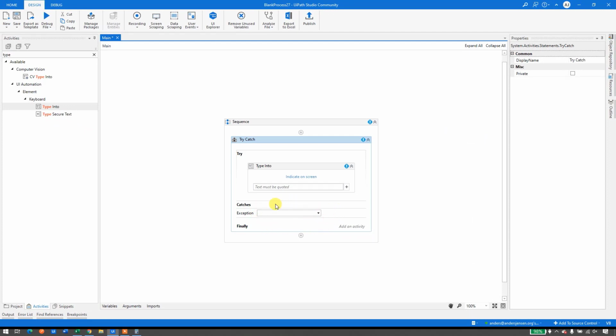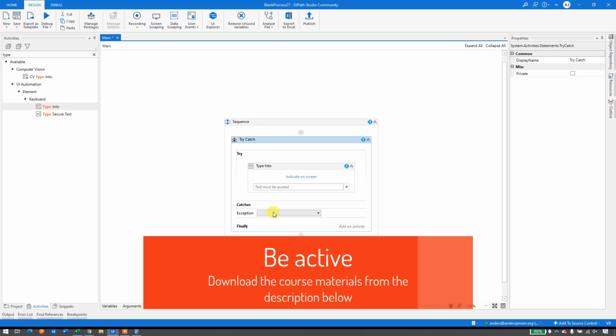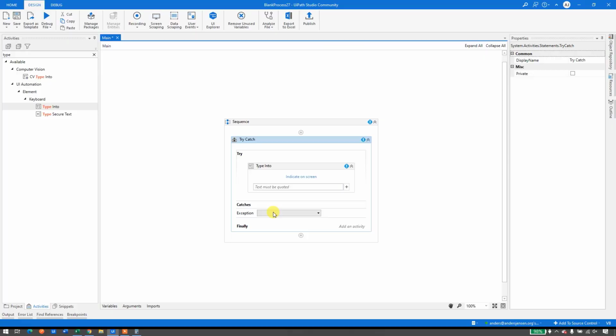But this allows us to, if we have an error with one of the transactions for some kind of reason, we can catch it here. Usually we'll define the log message, and then we will move on to the next transaction. So our robot won't break and we will do great logging. Let's go through a try catch / exception use case together. Make sure to download the course materials below in the description and have UiPath open and do all the operations with me. Let's get going.